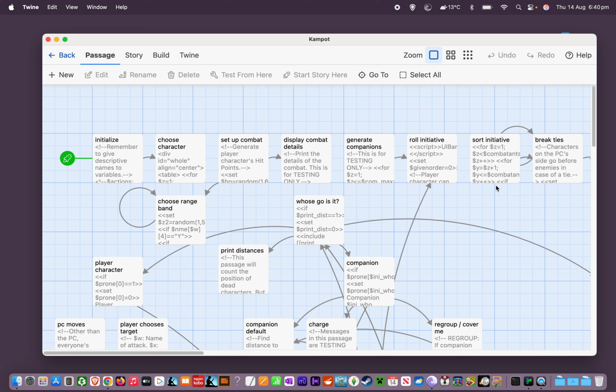Firstly, we would need to reduce the number of hovering enemies in that range band by 1. So we'll need to reduce 1 slot of enemy hovering, and we'll need to increase the same slot of enemy ground. But also, if that now means there are too many ground enemies, we'll need to make them move somewhere else so that we don't break that rule. But that's what we're going to be doing next time.